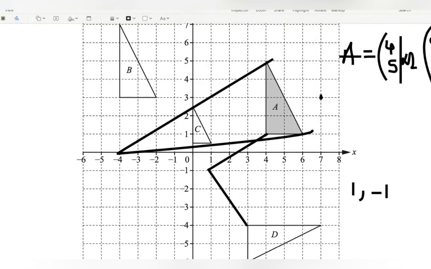The enlarged vector will be 8, 10. Then if we choose the coordinate of this one, let's say I'm counting from 0, 0, this will be 4, 1. We call this B, 4, 1. You multiply by 2, you get another vector. C, 6, 1, you multiply by 2, you get the vector.